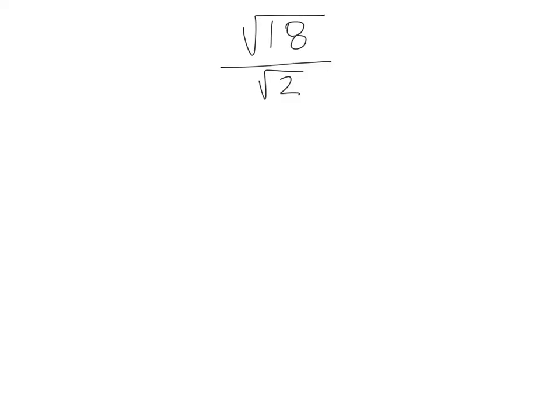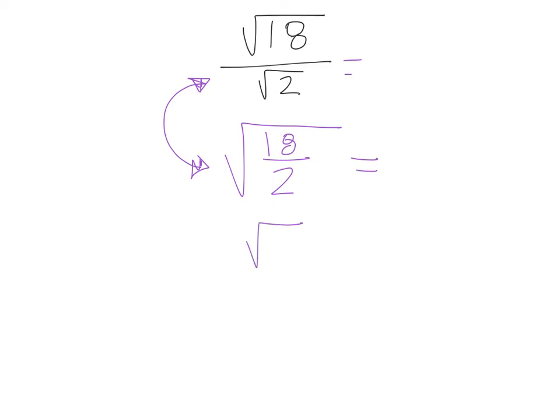Now here's another problem, but just a little bit different. Now if you have a division with a square root, I can rewrite this. So it says the square root of 18 over 2. These two things are the exact same, it's just written differently. The reason why I'm rewriting this is because I can simplify this fraction, because 18 divided by 2 is going to be the same thing as the square root of 9, and the square root of 9 would be equal to 3. So this answer is also equal to 3.